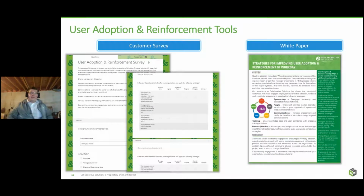So this slide is an example of some of the user adoption tools that we have. On the right, you're going to see a white paper. That's an overview of saying, here are the things that we found. Here are our guided recommendations. And here's also how we can help do that, right? So if you don't have an organizational change and training staff, or maybe they're just really busy with a different release or something like that, we can help drive those changes that we outline and some of those best practices. Our entire OC&T team is Workday certified. They're all in the product all the time, just as much as we as implementers are. And because they have that implementer practice, they're also really, really intimately familiar with it.